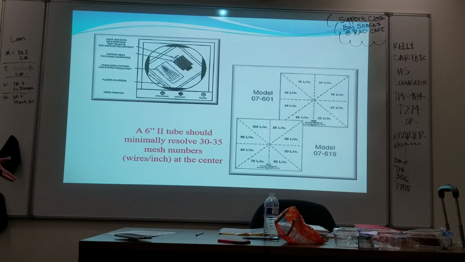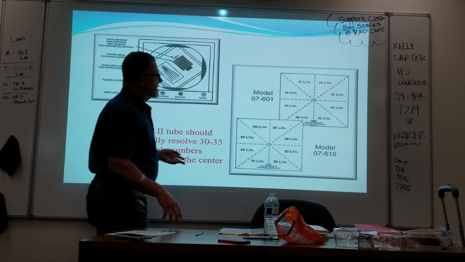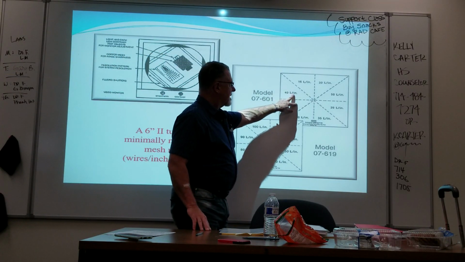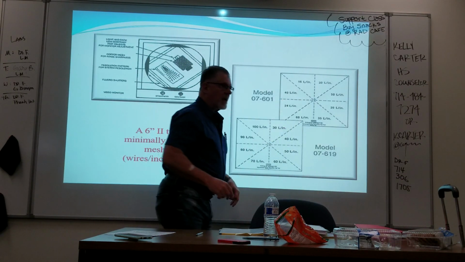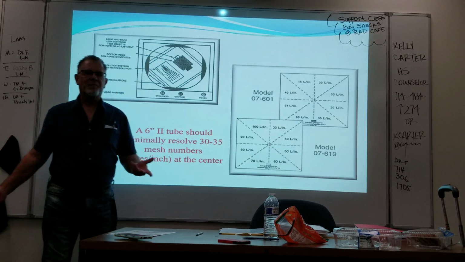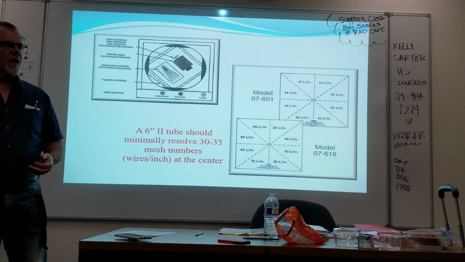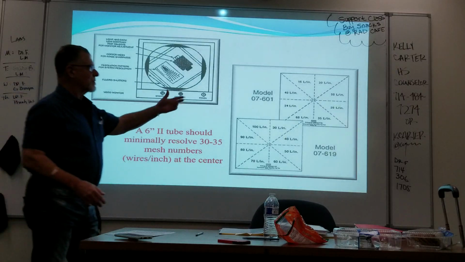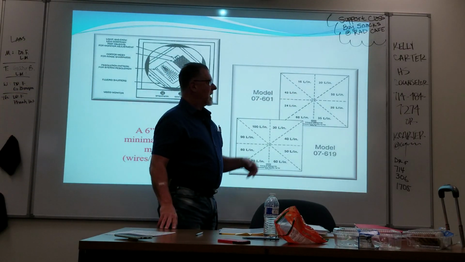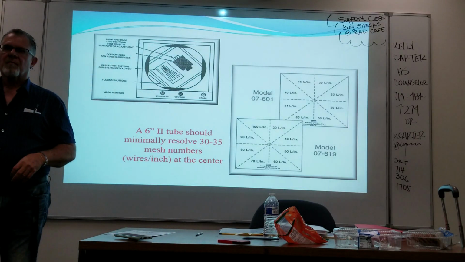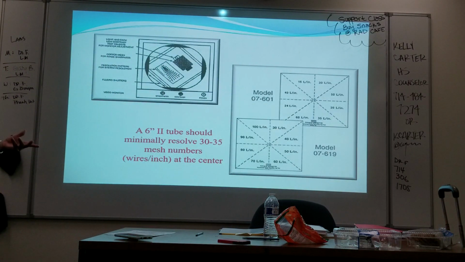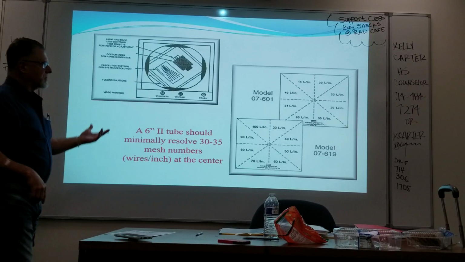Lots of different ways you can test. The labs we're going to do here, we're going to be using this particular test tool, which has different sections of, actually, copper screen that you just cut and put between 2 pieces of plastic, and you image that and you count the number that you can see. Can you see 40 lines per inch? Can you see 24?